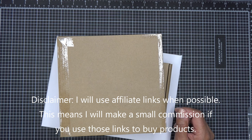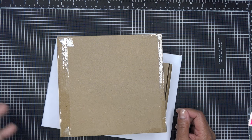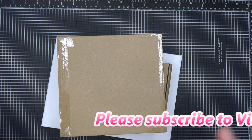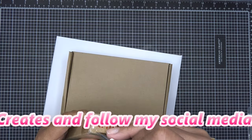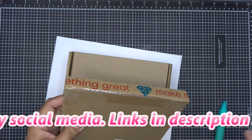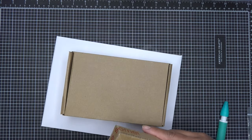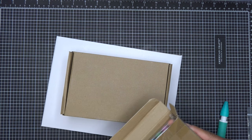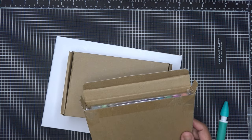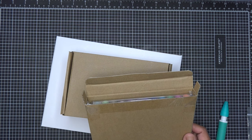These items are already there on HSN's site at a customer appreciation price on all three of them. So just want to show them to you, play with a couple of them, but I did want to make you aware of these having been available for the last few days. One of the items being the acrylic markers in jewel tones, and the acrylic markers always do really well. They pretty much fly out and people really love them, and I don't know if I'm going to use these today, but I'll link a video where I use the pastel. You're going to see that they work very much the same way.